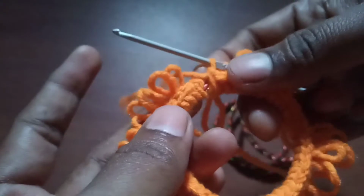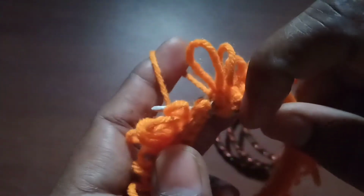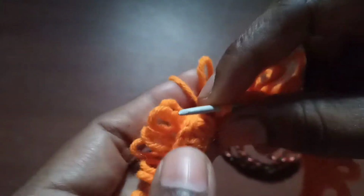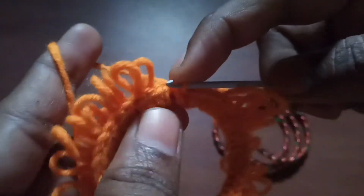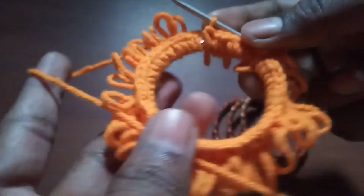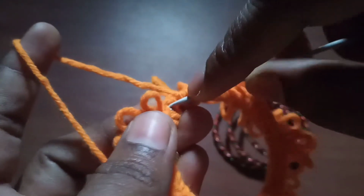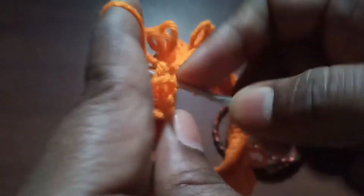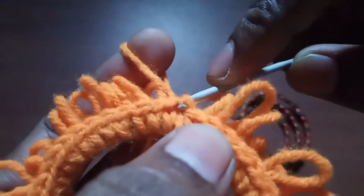If there are some spaces or gaps in between the stitches, it wouldn't look neat. So I'm going to complete that as well by adding one more loop and a single crochet. This would be the last stitch of this pattern. Next I'm going to make a slip stitch. Now I'm gonna end this by joining it to the first stitch using a slip stitch. Now the slip stitch is done.